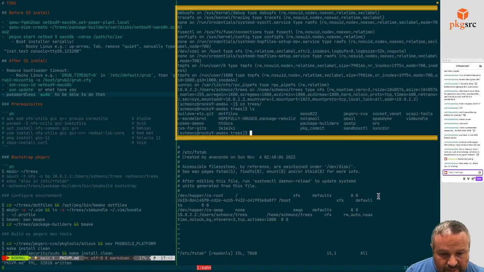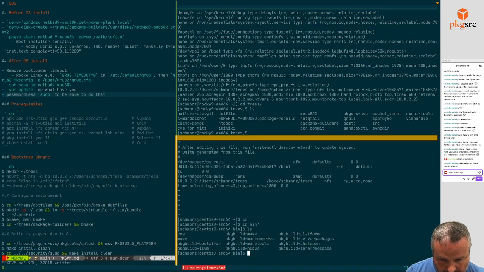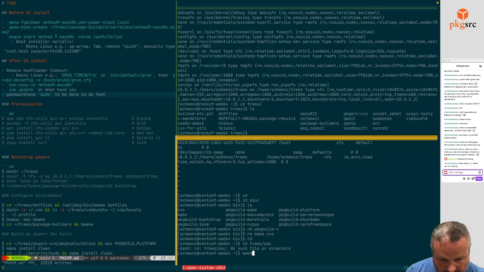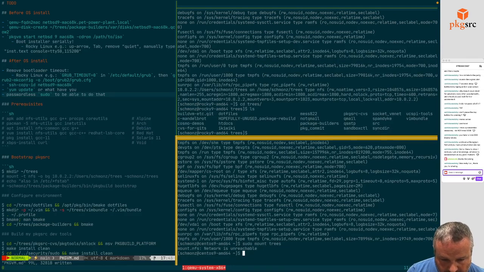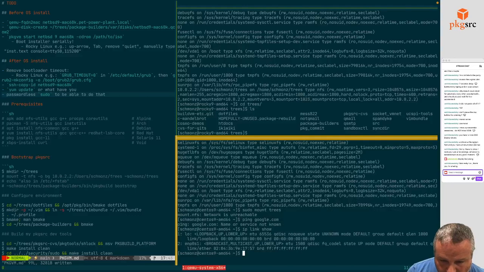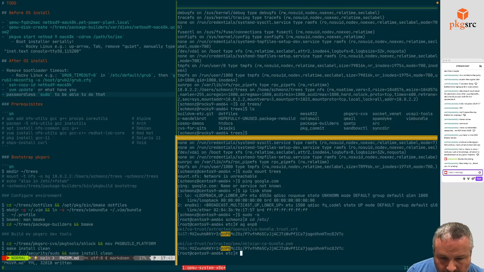Yeah, there's all our source trees. Oh, this still has the old arrangement.